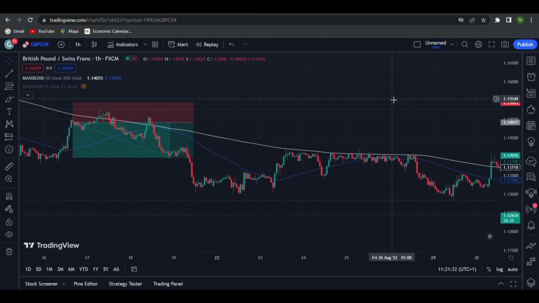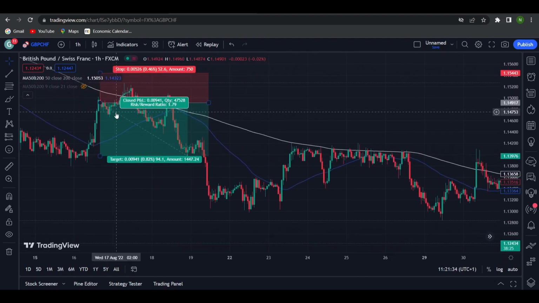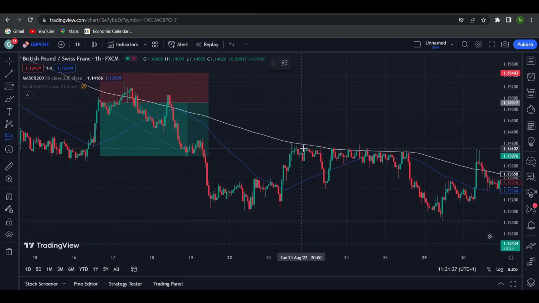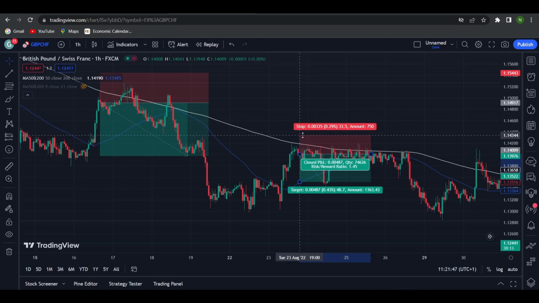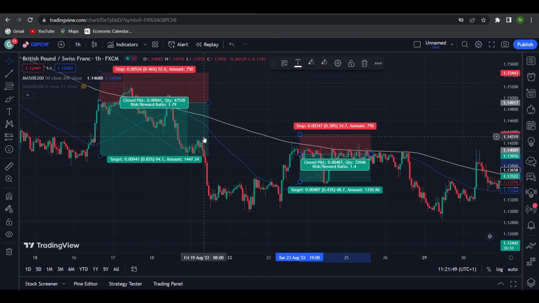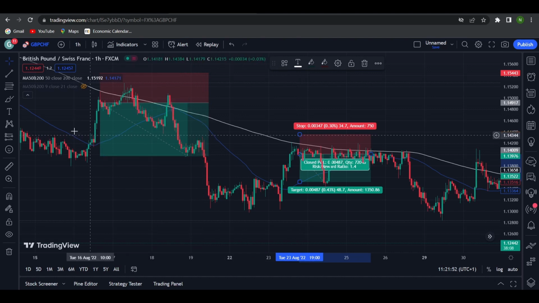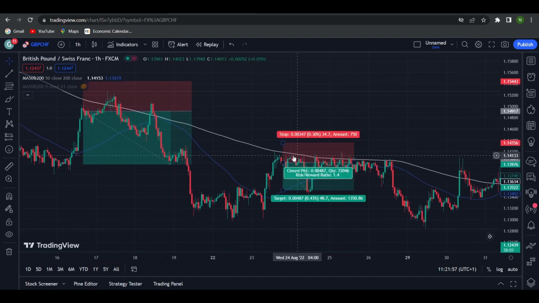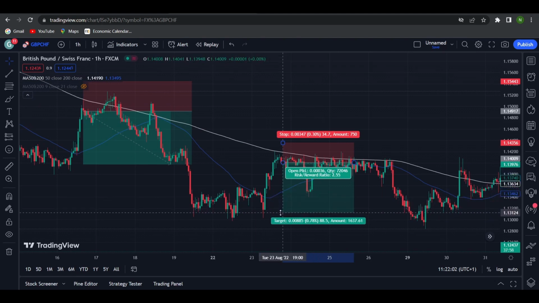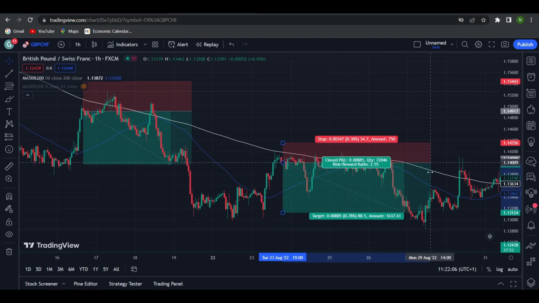So the next time that we got a retracement was around this area. So first time we see a red candle, so this one should be our entry, and I will be setting my stop loss around the previous high. So you can see this area right here was kind of respected before on here and on here. So I will be setting slightly above that, and I will be setting my take profit to this low right here, and I eventually got the trade here.